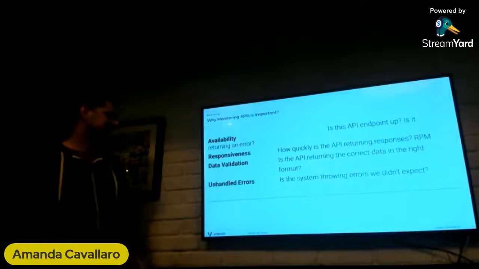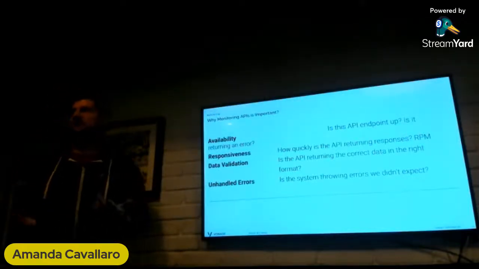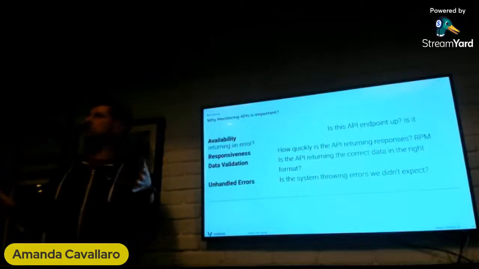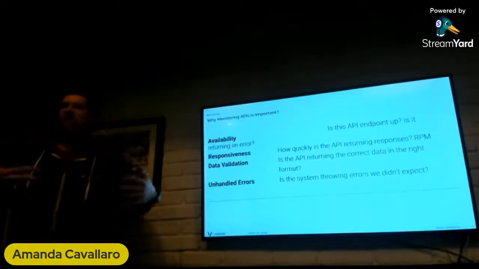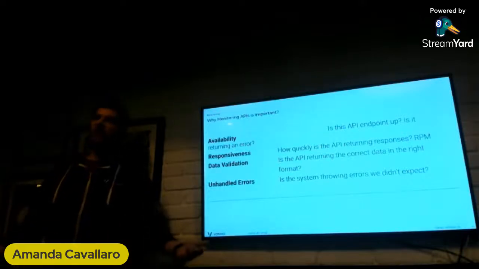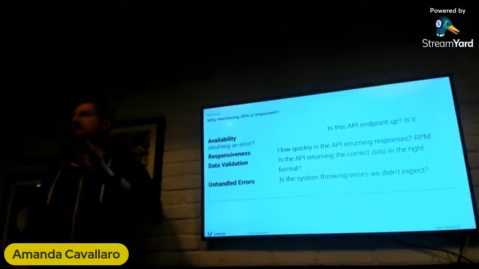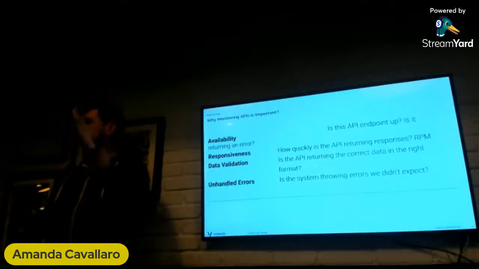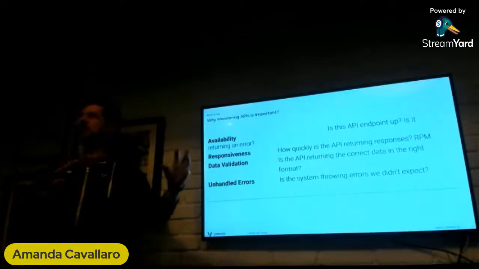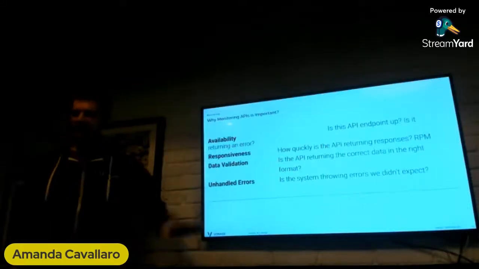Right format. So unhandled exceptions. You're always going to find some exceptions in your system. A lot of them are going to be caught, and you're going to catch them and act appropriately. But every now and again, unhandled things you weren't expecting are going to happen. And if you can monitor them and see the rate of exceptions shooting up, you know that you've done something wrong or that someone is doing something wrong. So capture them. And that's it for monitoring, really.